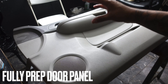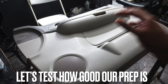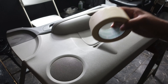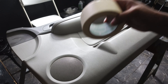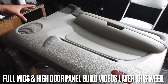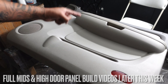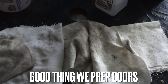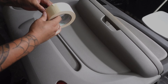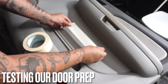The door panel prep process is pretty much done. We are actually waiting a little bit for the door panel to dry so we can do our ultimate test — if this masking tape sticks to this door panel pretty solid, then obviously our prepping was on point. After we get done making our fiberglass mold, we are going to be laying wood rings down and doing three tens across the bottom with two tweeters and one big horn. Let's get some tape and lay it down right here.